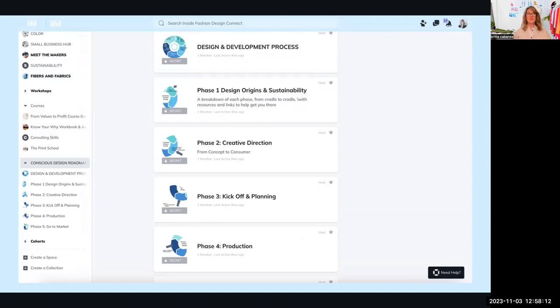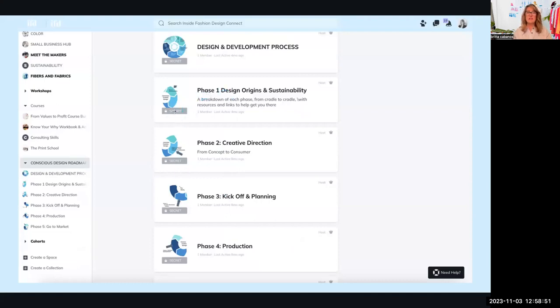So here I am showing you a little bit more of a breakdown. This is a course that's called Conscious Design Roadmap. So within that, each one of these is a module that's within that course. So this is course material that I have built into this specific space. So I believe there's 5 modules. So you're seeing 4 here. And as a member, you have access to go on here at this one. There is a charge for this one. So if you can see that it's secret, I don't have it visible.